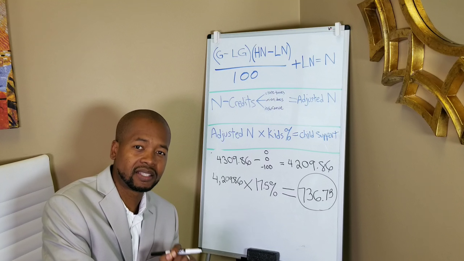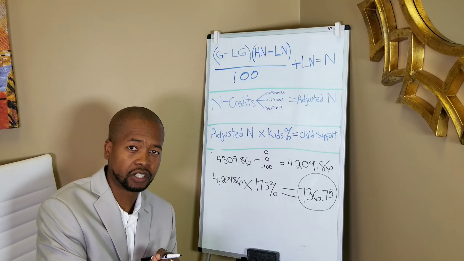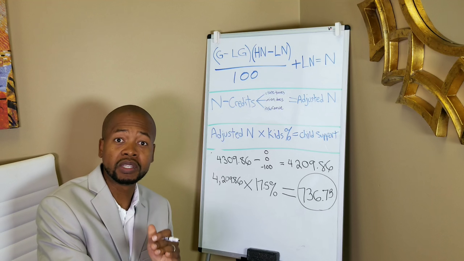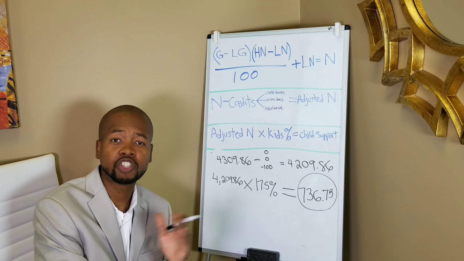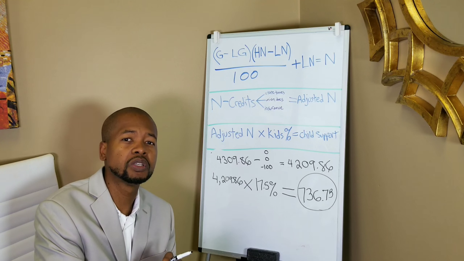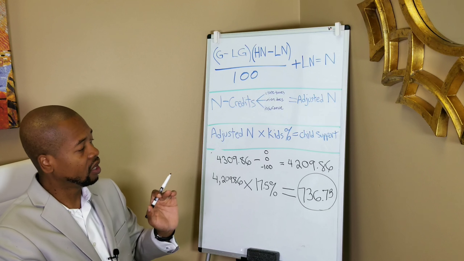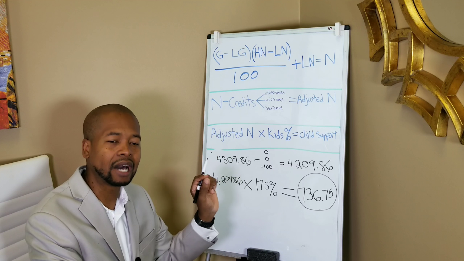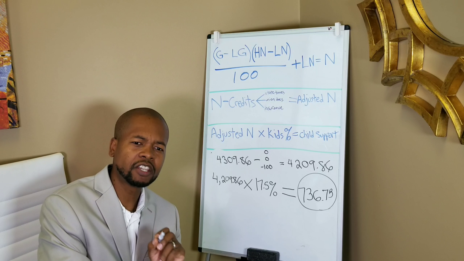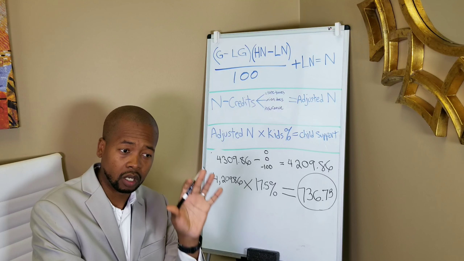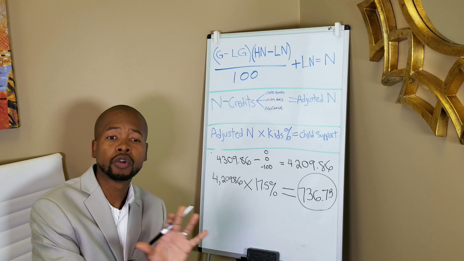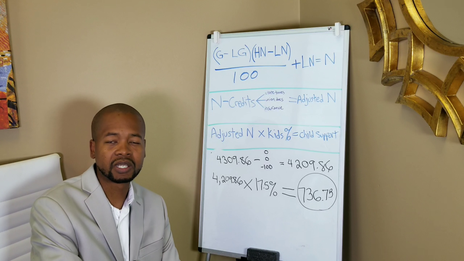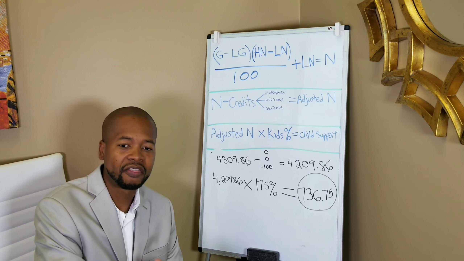I used the 2018 revised tax chart, which is different from the January 1st, 2018 chart — the difference is due to the Trump tax cuts that changed tax rates for many people. So always make sure you're using the correct tax chart. As long as you have the correct tax chart, the correct percentage chart, and a calculator, you can follow the formula and calculate correct child support down to the penny. One last tip: make sure the tax chart you use is either for an employed person or a self-employed person, because the tax rates differ depending on whether you work for yourself or are a W-2 earner. If you found these videos helpful, please subscribe — thank you for watching.